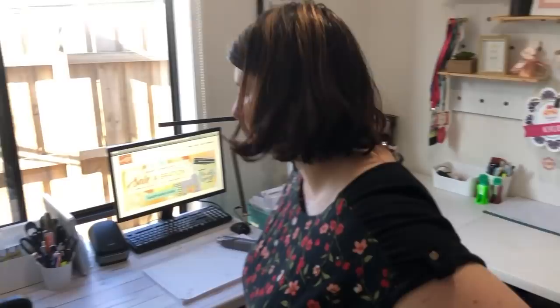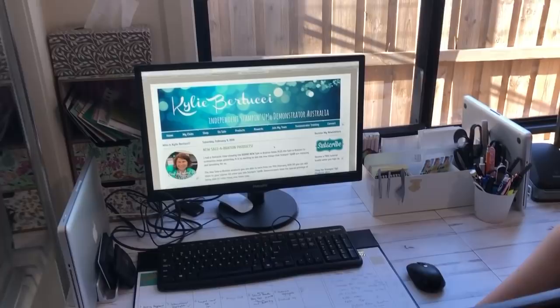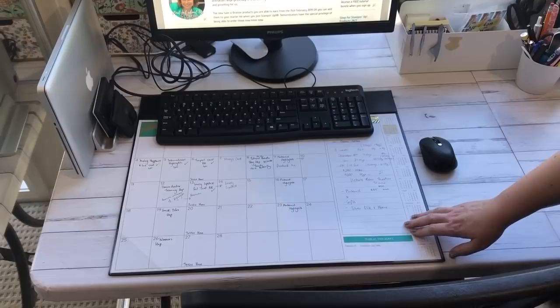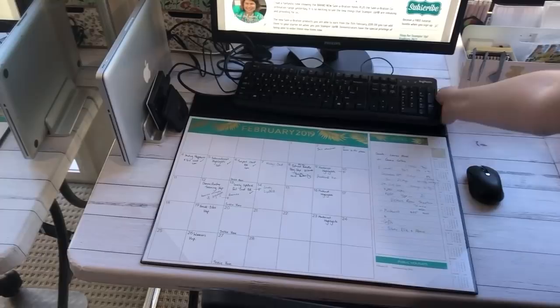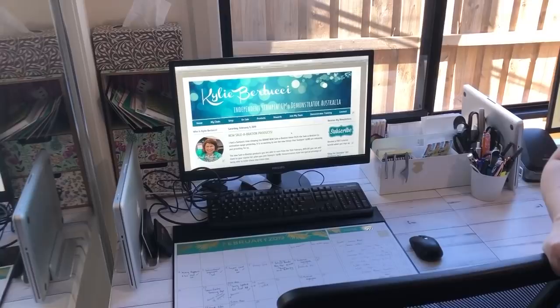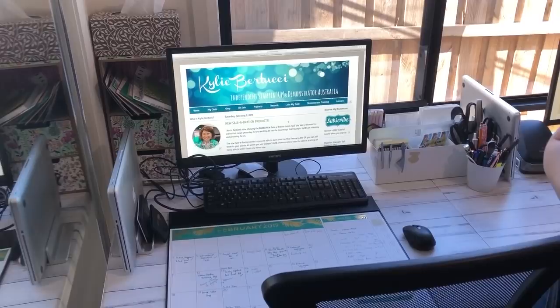This is my planner for what's coming up during the month — any hops I've got, any ideas I've thought of. It has the day, the date, and any notes. That really helps me stay organized. And my little storage container over there from Kmart, which I dressed myself with Designer Series Paper — it's got little drawers for projects we've made that we're ready to blog or need to action right away.